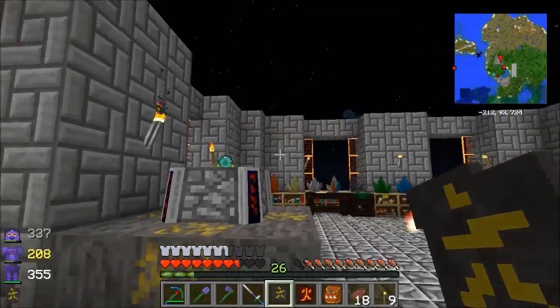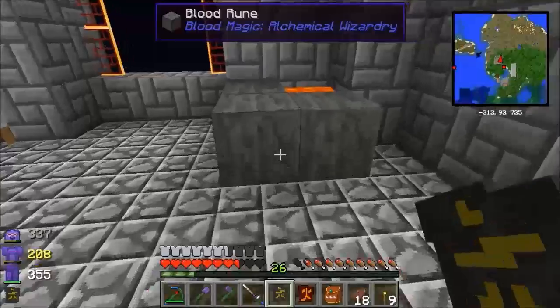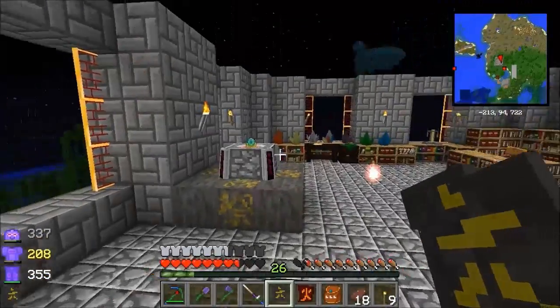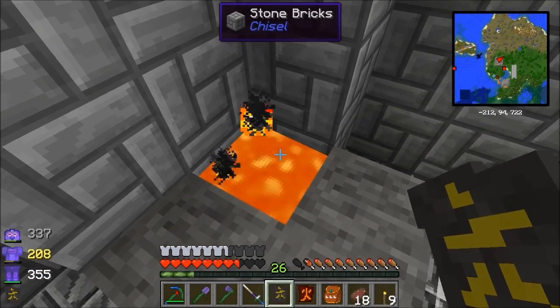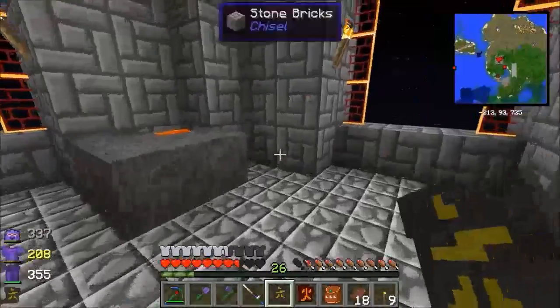Seems quite a lot when we've only got a total of 35,000. But remember, when we're at tier 5, we've got like a 10 million LP potential max. Well, that's not even. You can get even more because you can store more in your altar if you use certain runes on it. But there we go. We have got a lava source, which is very nice.